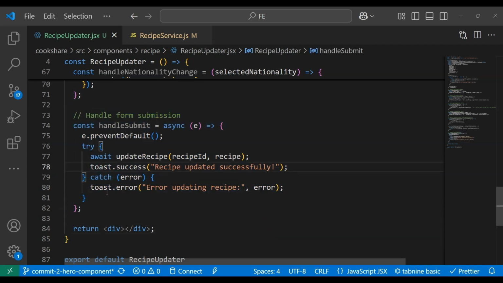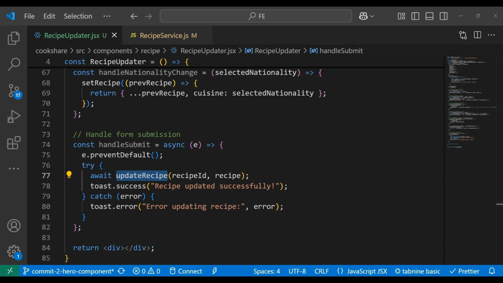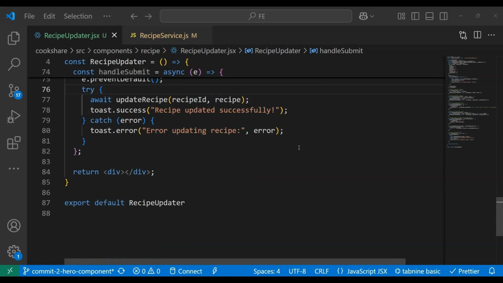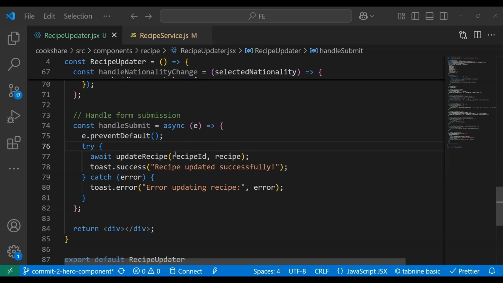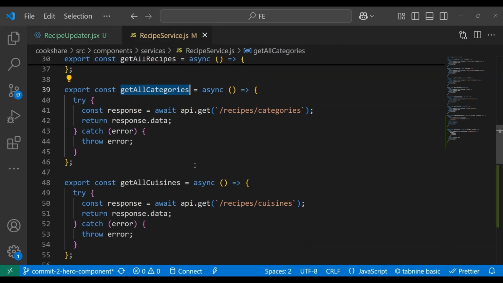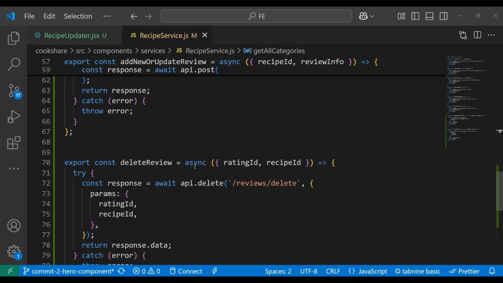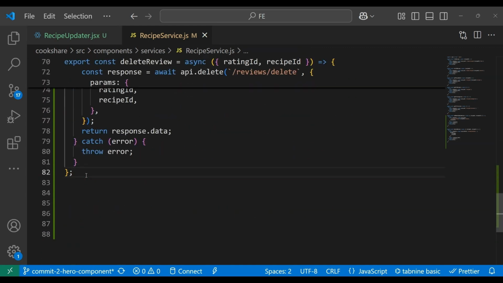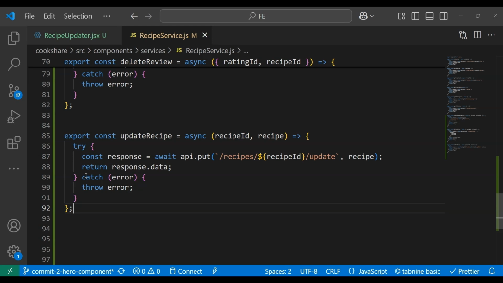And after that, we have the toast right here, of which we are going to import in a moment. And also we're going to import this function in a moment. So now, before we start implementing the body, we're just going to finish importation of all these functions and these hooks we have brought in here. So the first thing we're going to do is to go to our service and pull in this function to actually update the recipe. So I'm going to move down here and pull in the function to update this recipe, which is this one right here.